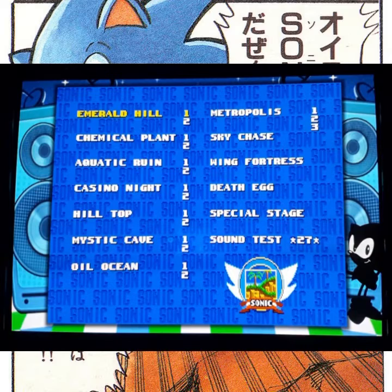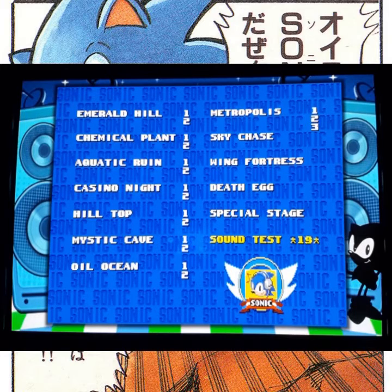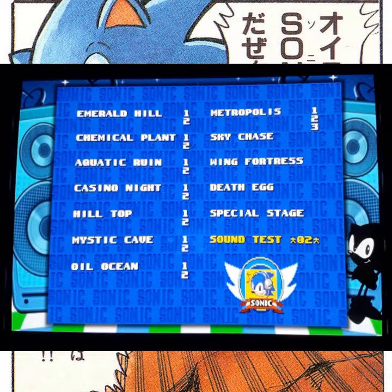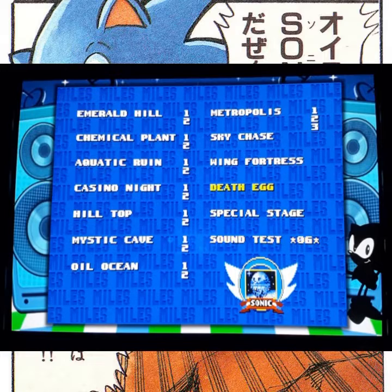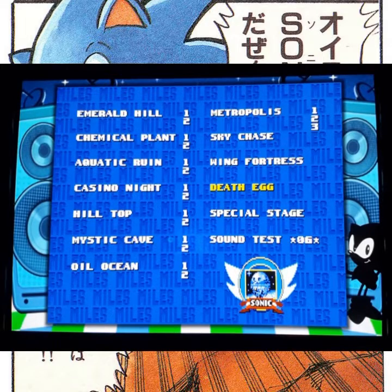And now we're at our sound test and our level select. So if we want to actually get Super Sonic, not that it'll do us much good in Death Egg, which is going to be the first thing we're going to do, we'll do 4, 1, 2, 6. Do you want to fight Dr. Eggman and Metal Sonic, or do you want to do something else first? What do you want to do? Dr. Eggman. All right, let's do it.